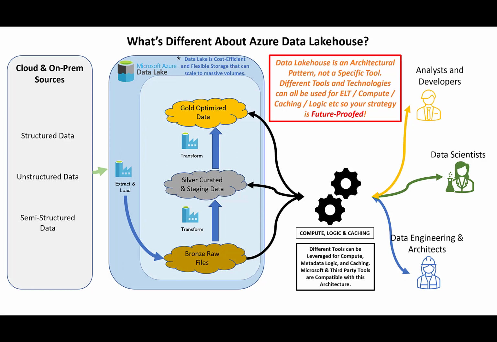So what's different about Azure Data Lakehouse from, say, a traditional data warehousing setup? With the Data Lakehouse, you can pull different types of data, whether it's structured data like we're used to from relational databases, unstructured data, or semi-structured data. Effectively, you will extract that data from the source, then make a carbon copy of it in the bronze layer. Then in the silver layer, you'll start adding some metadata, cleaning it up, getting it ready to report on. And then the gold layer will be optimized for fast queries and performance when using it for reporting purposes.